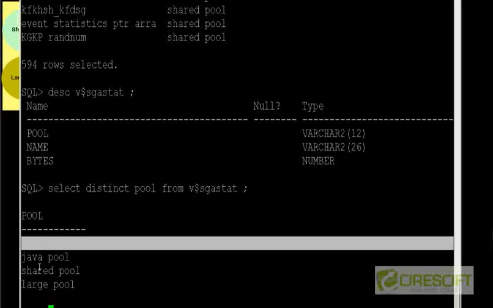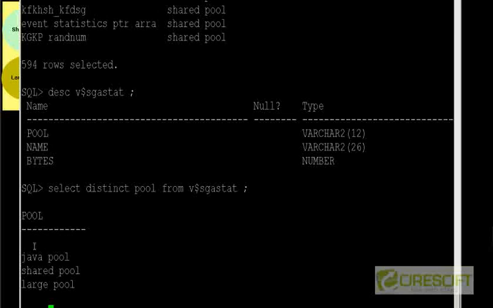So how do I know how much memory they are consuming? As I told you, the shared pool may consist of different things.